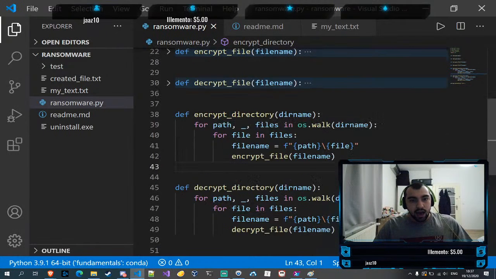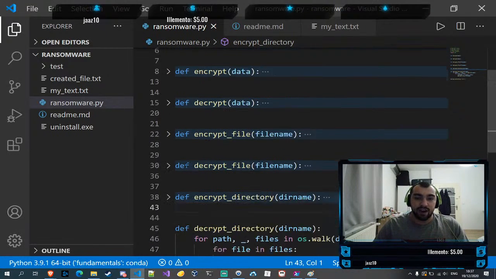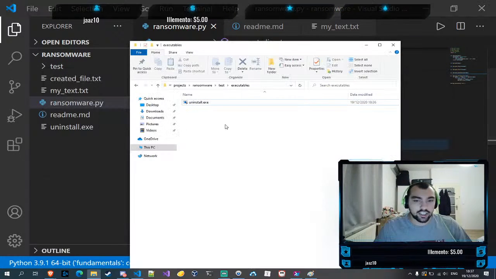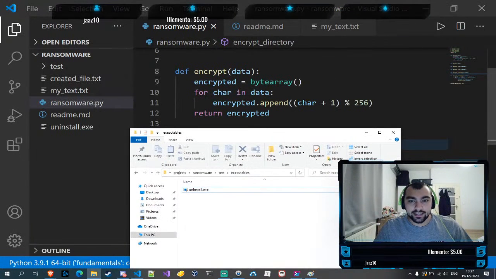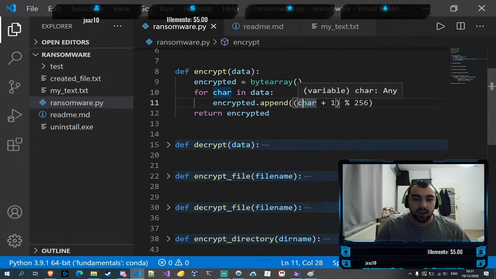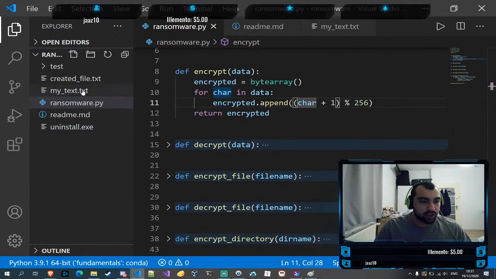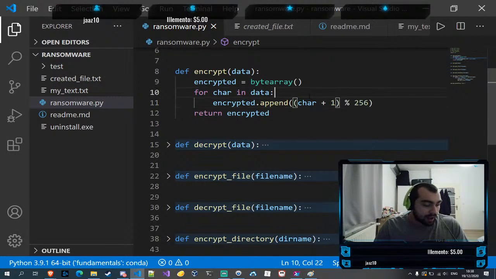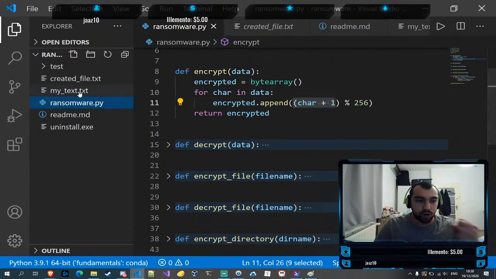So, the way we are encrypting these files, if we go into our encrypt function, we are simply taking each byte of the file. So if we go into any file, we're taking each byte, in which case it's each character representation. We're getting its number value, so its byte value, and we're adding 1, and then we're putting it back.